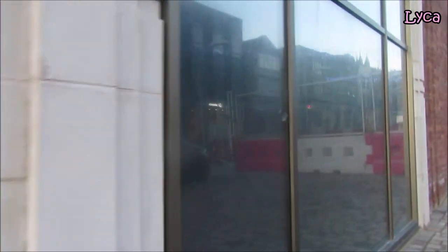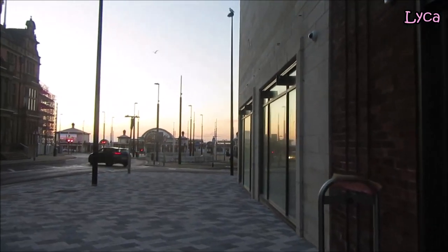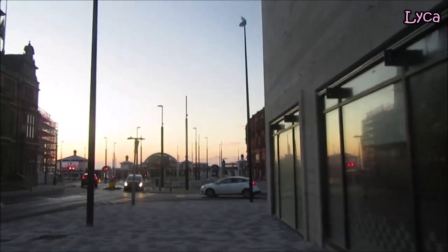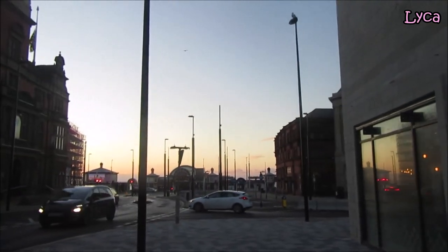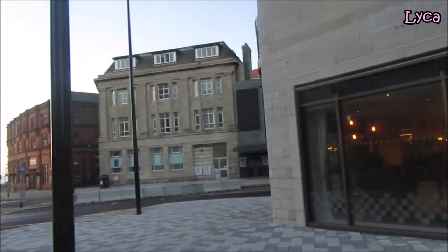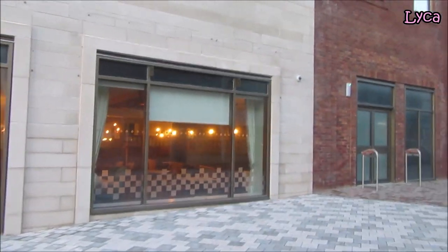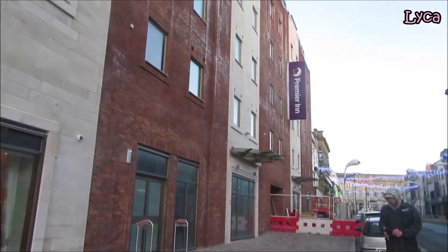Let's do that bit. Oh, nope. Can't see through there. Off the windows. There's nothing to see through there. Windows are all blacked out. So that is as much as I can show you from the Cookhouse and pub and the Three Piers inside of the new Premier Inn, which we all know used to be the old Yates's Wine Lodge.